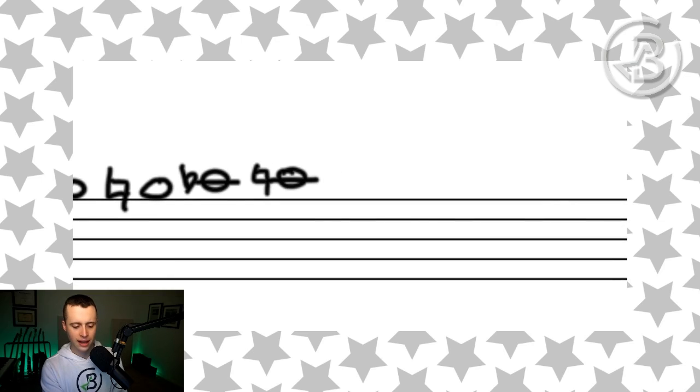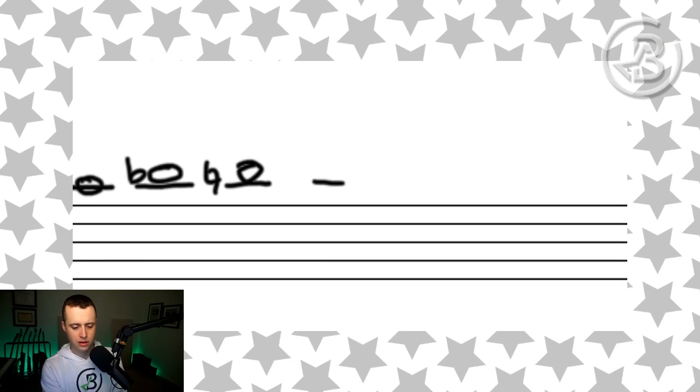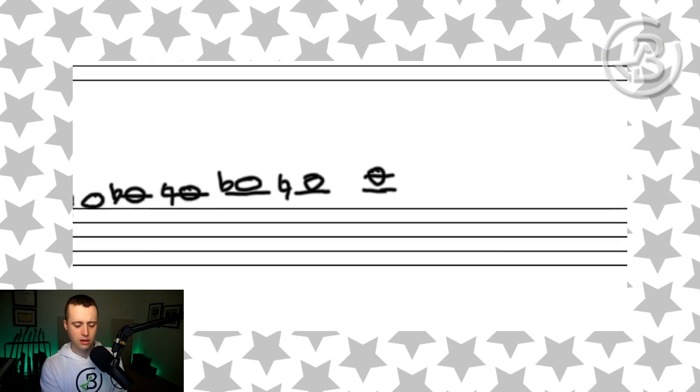And then we have a B flat up next. That sits on top of the first ledger line, B flat. And then we have a B natural. And finally ending with, looks like I might have written these a little close together, but that's okay. Ending with a C. There we go.